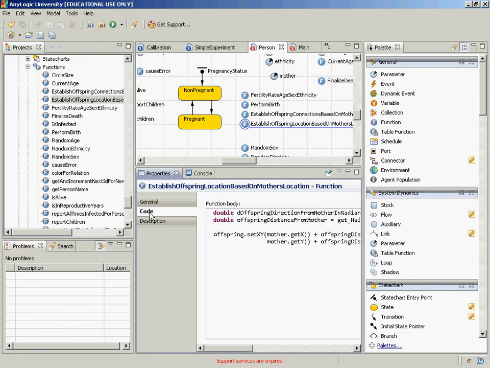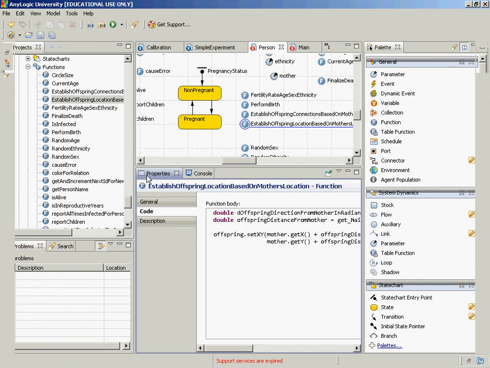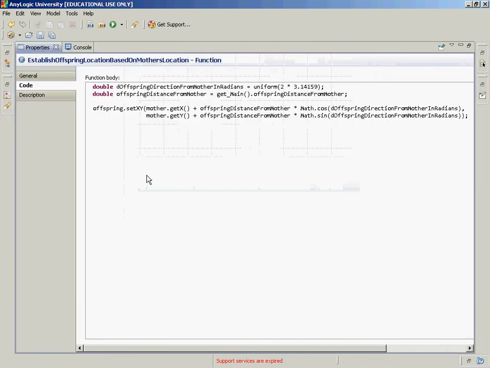So what are we doing here? This is a little bit complex, but the idea is we're going to put the baby at some fixed distance from the mother, as specified by a parameter in main, and then we're going to draw the angle the baby's at from a distribution.